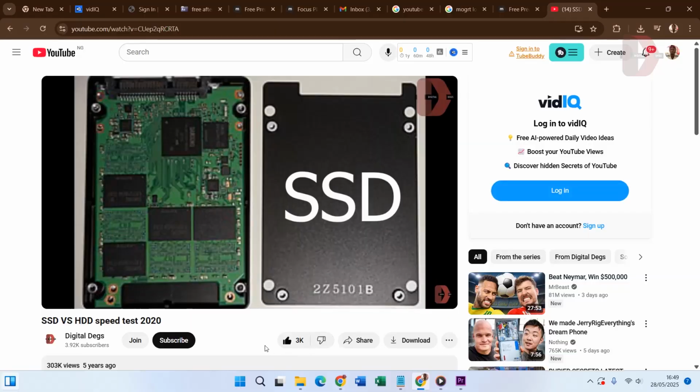I will show you guys how you can clone your entire operating system onto another system without losing a single file, your applications included, and also how you can clone your partition on your hard drive onto another hard drive, and also how you can clone your entire hard drive onto a new hard drive. For instance, from a hard disk drive to an SSD without losing a single file.